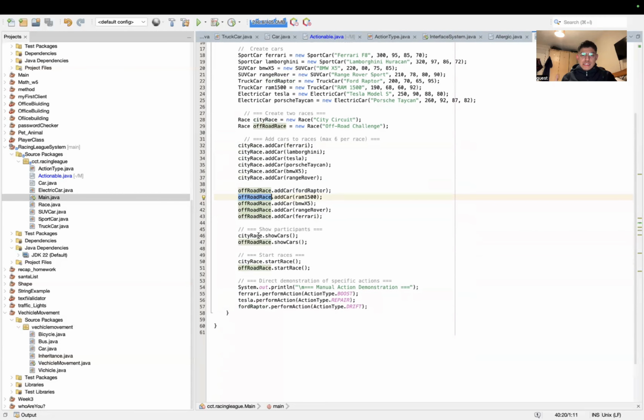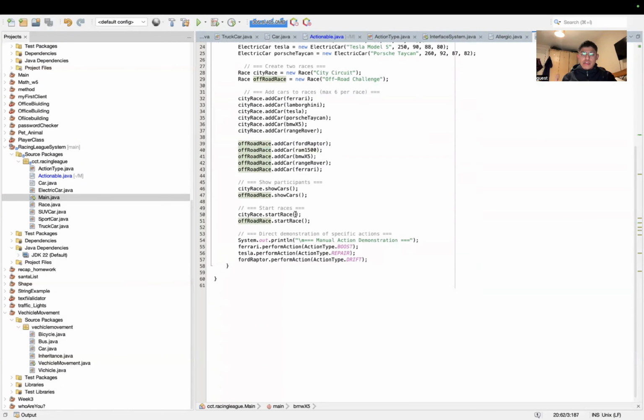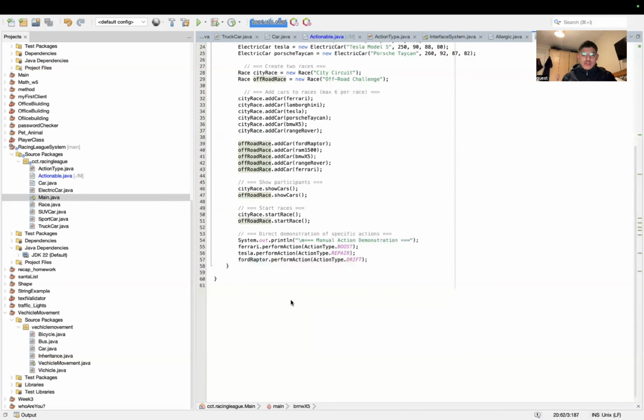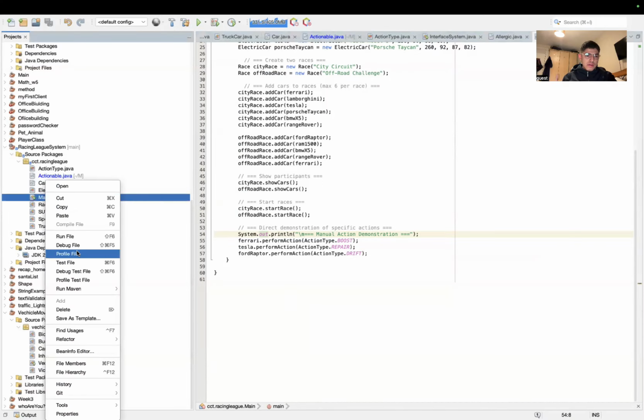And then I have the city, and I have the show participants. So here I'm going to show each of them. Basically, I'm going to show this to the users, and then I start the race. When I start the race, it's going to show what is in the race here. After that, I just display a message of the best action. So what was the most impressive action during the race of the Ferrari, the Tesla, and it's going to look like this.